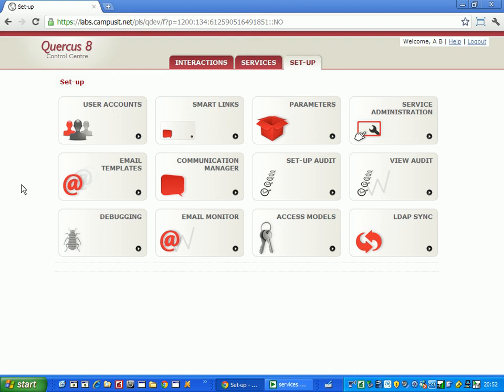And you'll find that throughout Quarkus now we are using a common set of symbols and icons to make particular services more distinct and easier to identify.